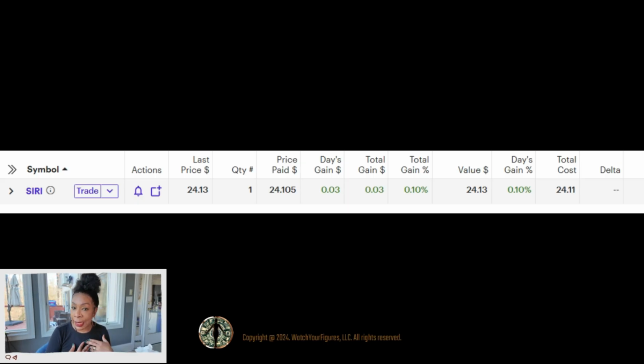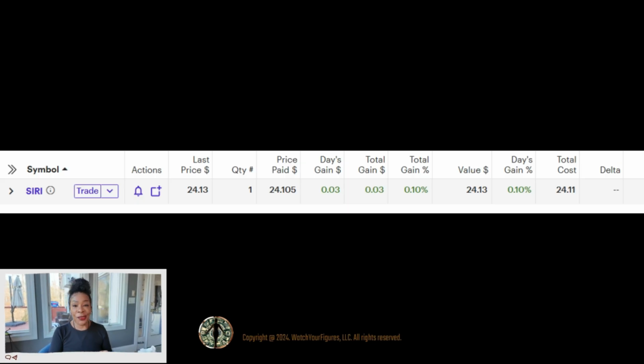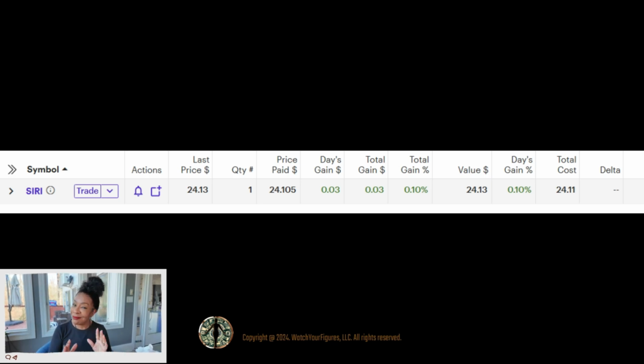So, I made 3 cents. I made 3 cents just sitting here, placing my trade, before I can even come back to my portfolio. So, okay, pretty good. It's green. The numbers are all in green. That's good. When I see green, I feel pretty good. When you see red, that means you're coming negative. So we have a green.